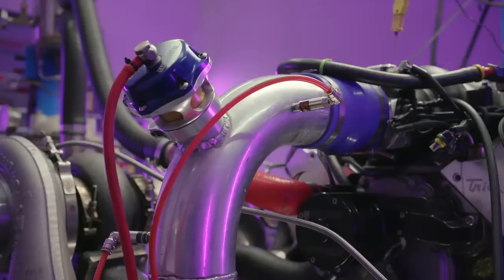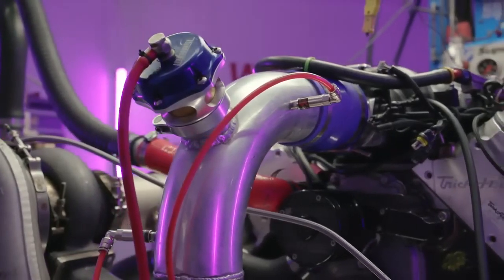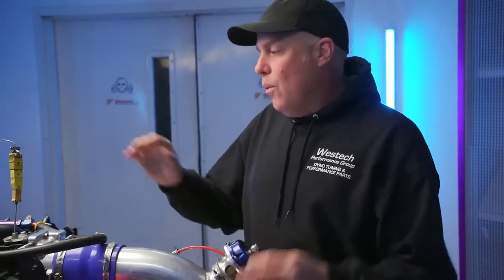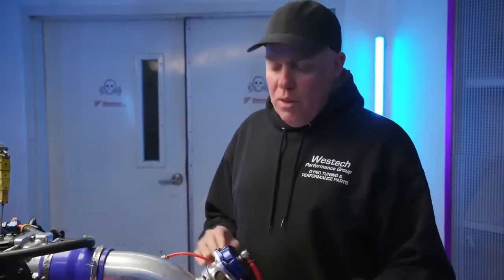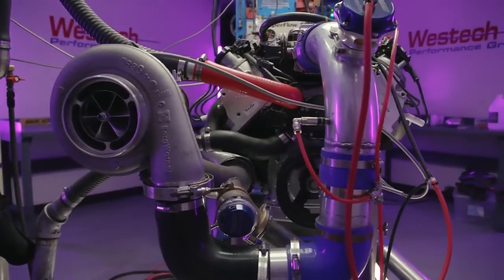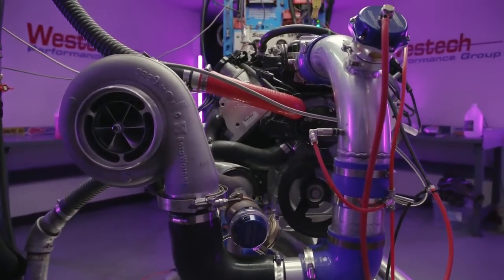Now, there's a lot of math to figure out what size these injectors should be. You can see that in the Snow Performance instructions. In this case, we've got a 1 and a 6 adding up to what we hope is going to be the right mixture here. Richard's actually pre-tuned all this, so we know he's got it right. But the injector size and the ramp rate on how the pump works is something you need to deal with. The question is, for all this complexity, is it actually simpler than an intercooler and a water tank and all that other stuff? And is it going to make as much power? Well, that's what we're about to go find out.